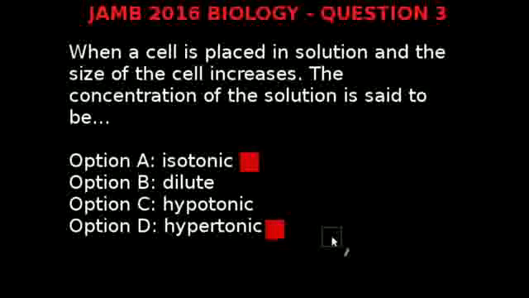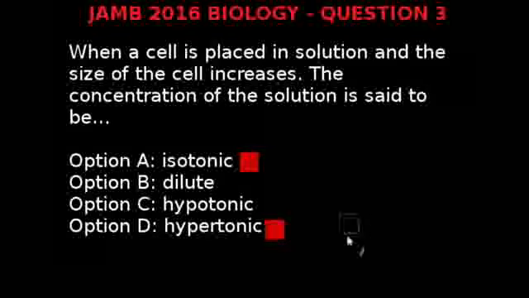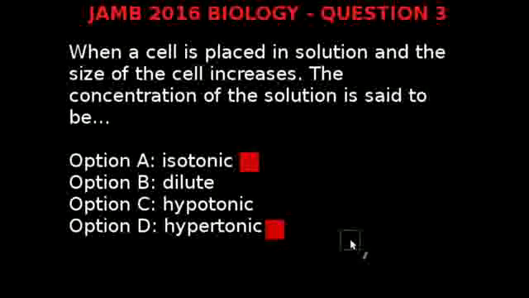A solution can also be labeled as a hypotonic solution, meaning it has less solutes and more water than the cell. When a cell is exposed to a hypotonic solution, there is net movement of water into the cell. The cell increases in size. Cells without walls will swell and may burst if excess water is not removed from the cell. So for our options here, the correct answer is option C, hypotonic solution.